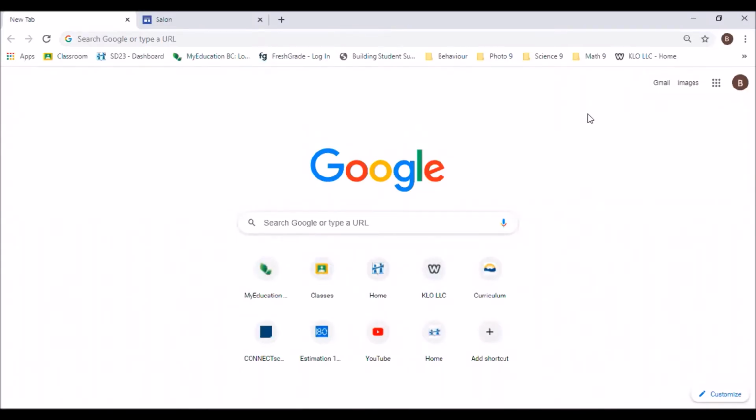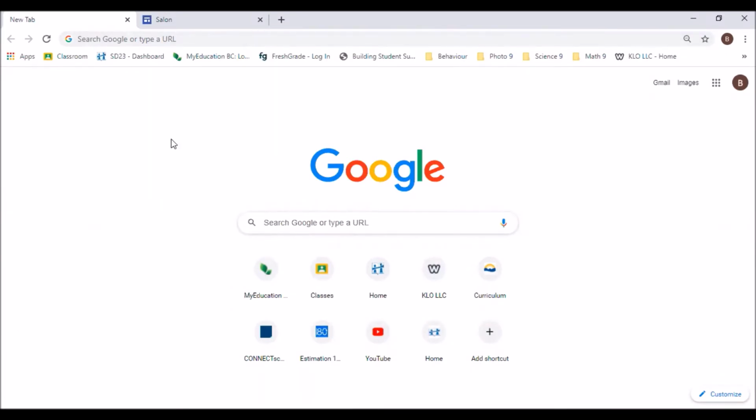Okay, so what I'm going to go over today is just some of the basics of Google Sites so that we can navigate it and start to build our websites and put them together. It's pretty easy to understand and pretty intuitive, but I'll just show you some of the basic stuff.